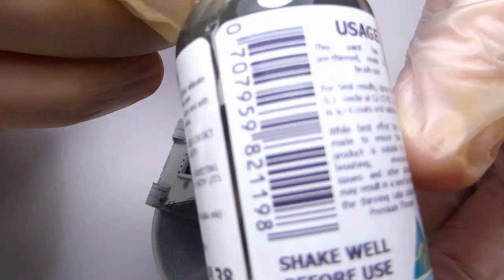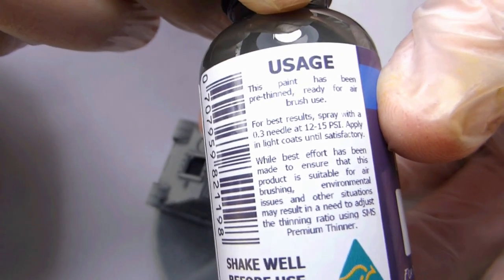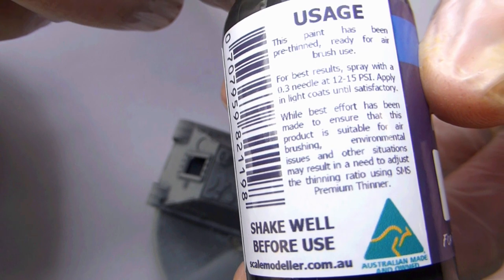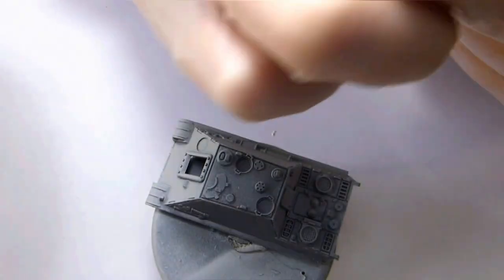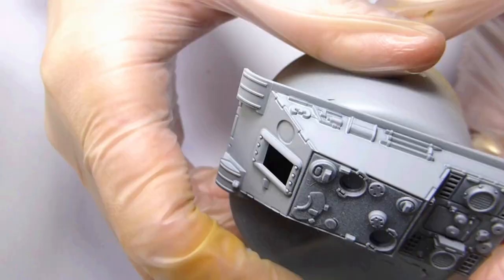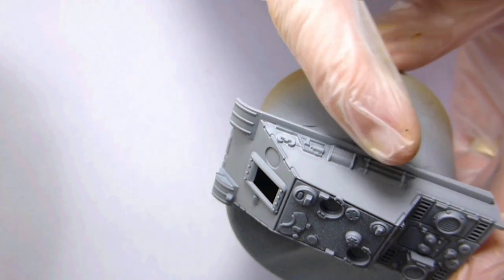Okay, so as before, I'm going to be using the settings that it recommends. So I've got it at 15 psi, and I'm using my 0.35mm needle. So, you know, it's as close as it can be to the recommended settings there. And then I'm using this Panther chassis. It's an old thing, so I'll paint one side grey. This is primed with Tamiya surface primer light grey.